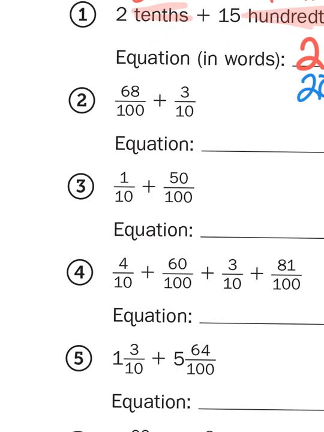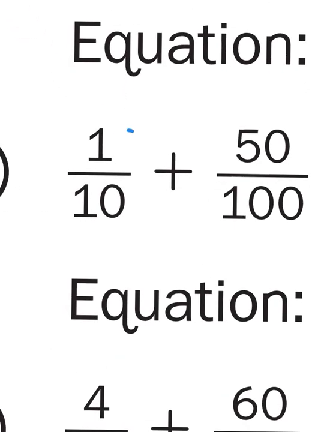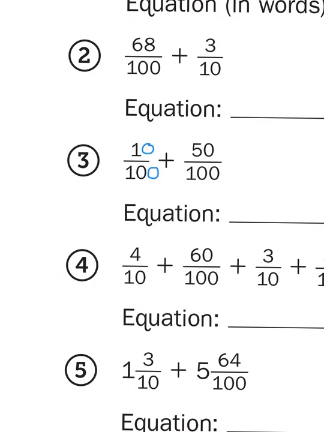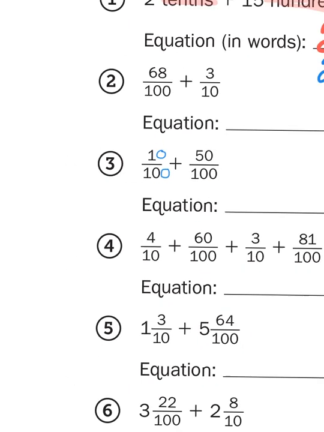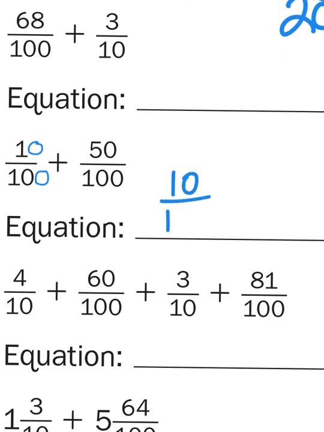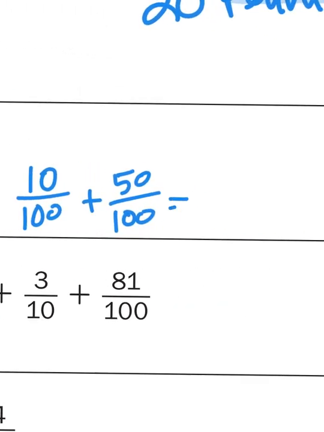Let me give you an example. Number three has one tenth and fifty hundredths or one dime and fifty pennies. If I know that one dime is the equivalent of ten pennies, then one tenth is the equivalent of ten hundredths. So now all I'm doing is adding ten hundredths plus fifty hundredths. And of course ten plus fifty is going to give me a total of sixty. So ten hundredths plus fifty hundredths equals sixty hundredths.